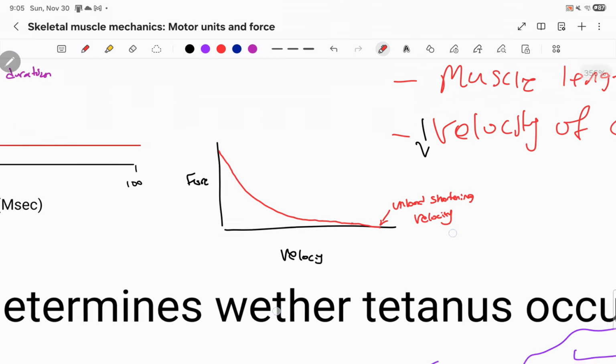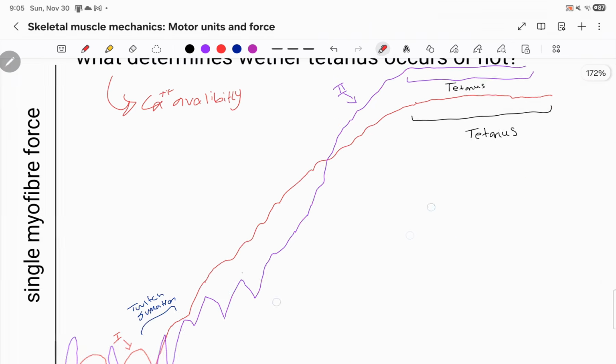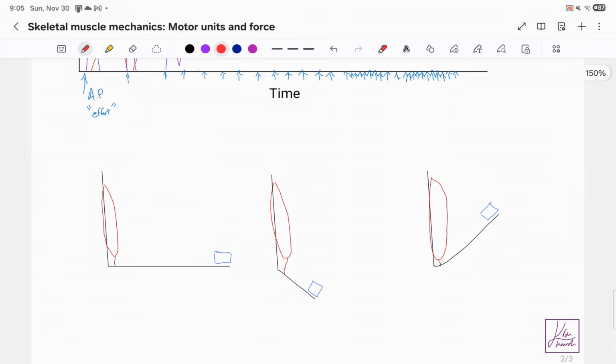So we'll talk at the end of this video about the kinds of contractions we can have. Actually, you know what? Let's talk about it right now, and then we'll get back to this. So we have different kinds of contractions, right? We can have isometric, isotonic, and isokinetic. We're not going to talk about isokinetic because isokinetic just means contraction occurring with the same velocity. Isotonic, though, refers to the same force, okay? Isotonic contraction means that the tonic, or tension, remains the same, okay? Isometric means that the muscle is contracting, but it's not changing in length.